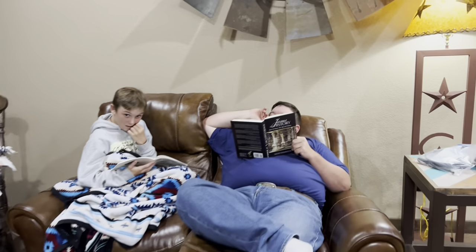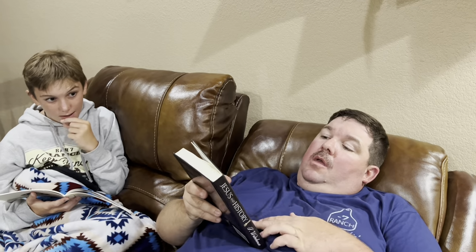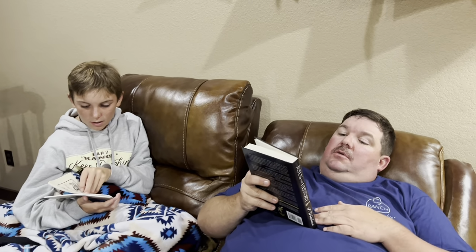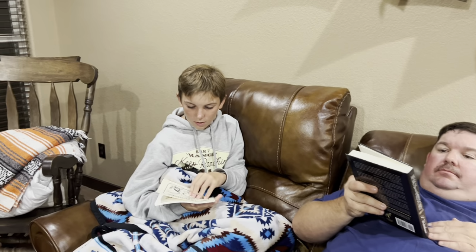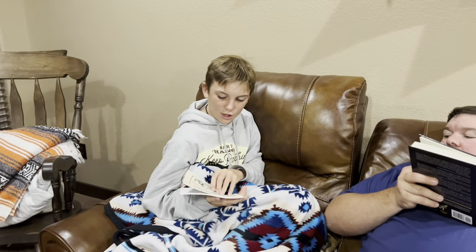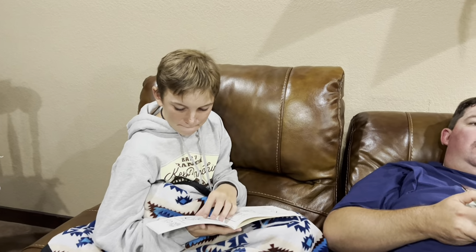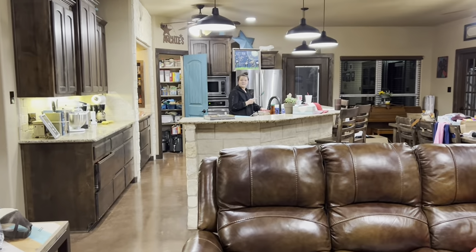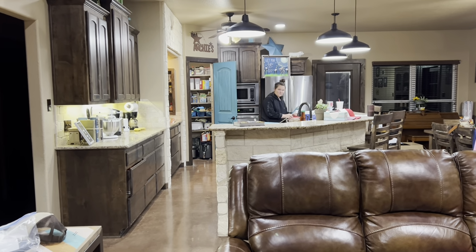Boys are trying to have quiet time. What are you reading, Dad? Jesus and History, How We Know His Life and Claim. Interesting. What about you, Bob? What are you reading? Hooves and Horns Pasteurized by A.W. Irwin. Oh, that's a good one. Kylie's in there slaving away. Good job, housemaid. I'm going to take a shower.